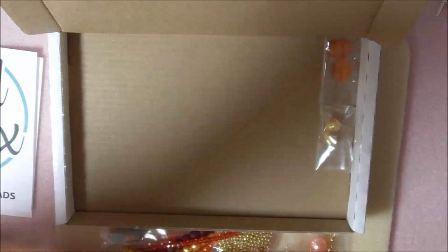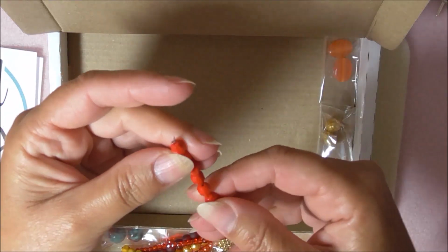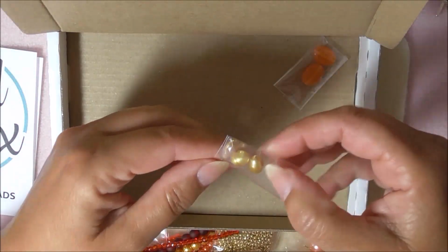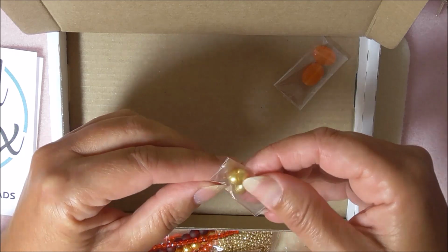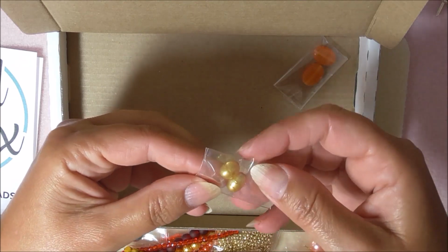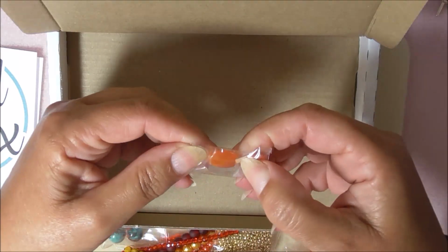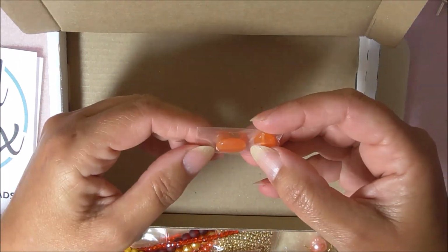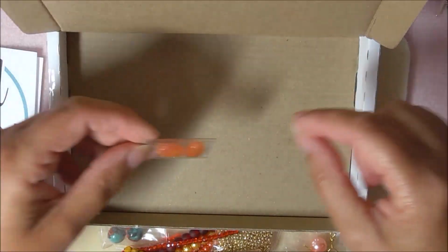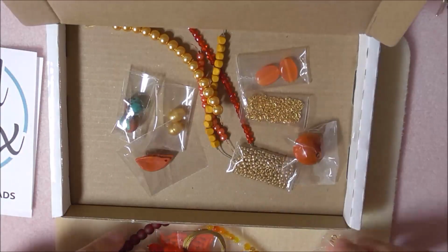Some more acrylic beads, I think they're acrylic. Beg your pardon, glass. See, you can't tell. Some nice little drops. A couple of what look like pearls, as in freshwater pearls. Probably aren't, but who knows? They look like they are. And a couple of larger orange, nice shimmer to those focal beads, and there you are then. So let's put all these back in the box and let's see what I can make.